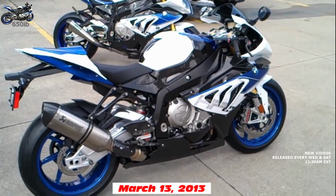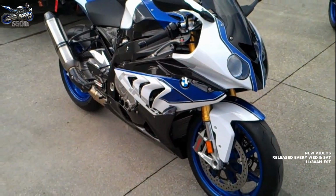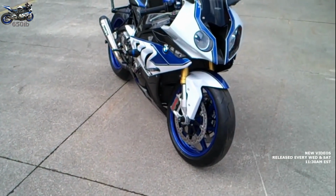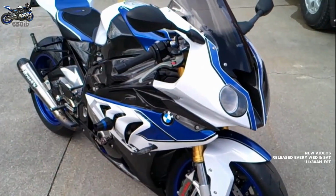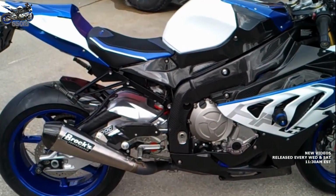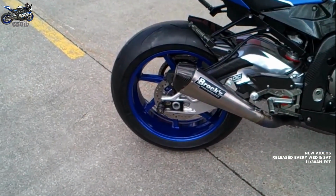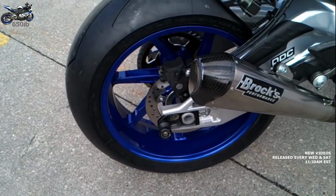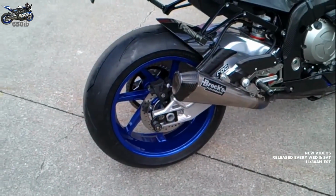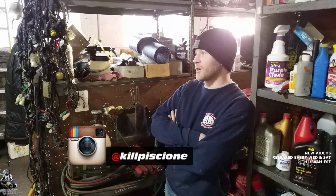Two BMW HP4 motorcycles. This one is a 2013 HP4 Competition Edition. And this is my buddy Bob's HP4. And this is my 2013 HP4. This one started off as a regular edition, but since I already had a lot of the carbon fiber bits, there was no need to get a competition. And I had the wheels painted blue, which turned out a dead-on match as the wheels found in the competition edition.